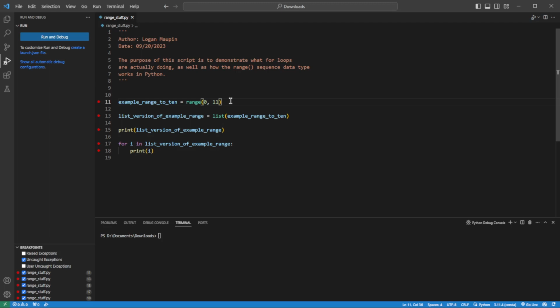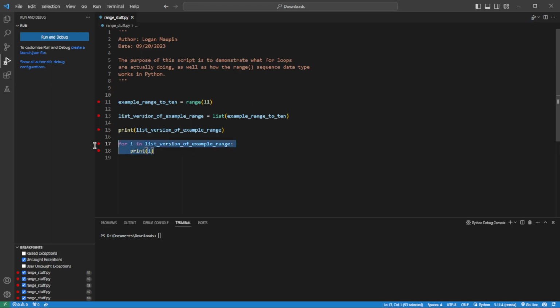But if you want your range to start at 0, you don't have to put 0 here. You can just omit the first argument because it'll always start at 0 by default, unless you put another argument there. But if you give the range function 2 arguments, it knows that the first one is going to be the start and the second the stop. That's what's known as positional arguments. This function doesn't have keyword arguments. Okay, enough of the jargon terminology here. Let's just see what it actually produces.